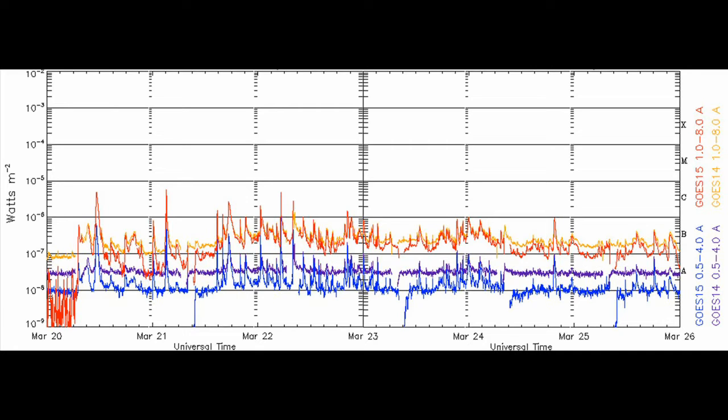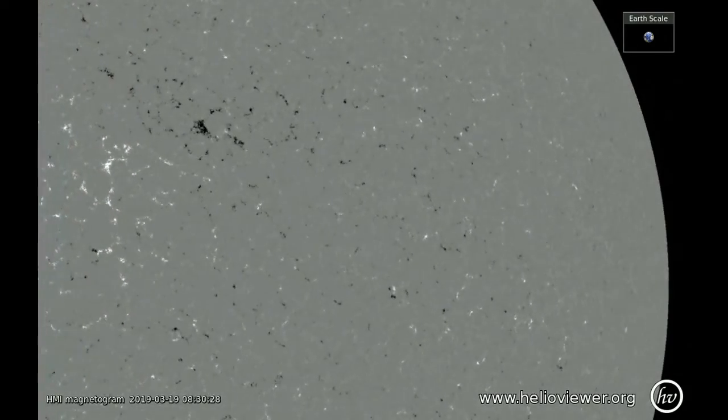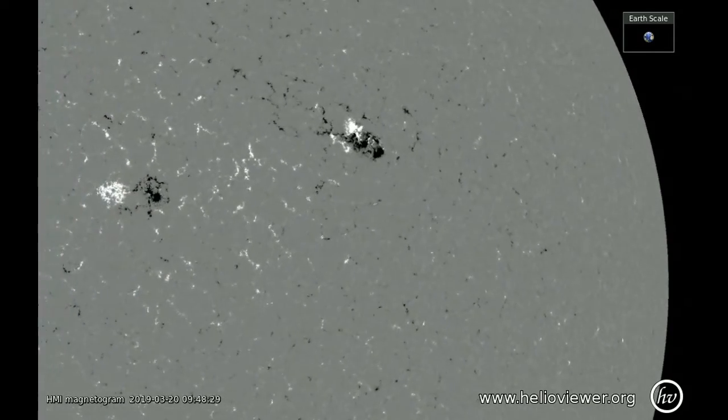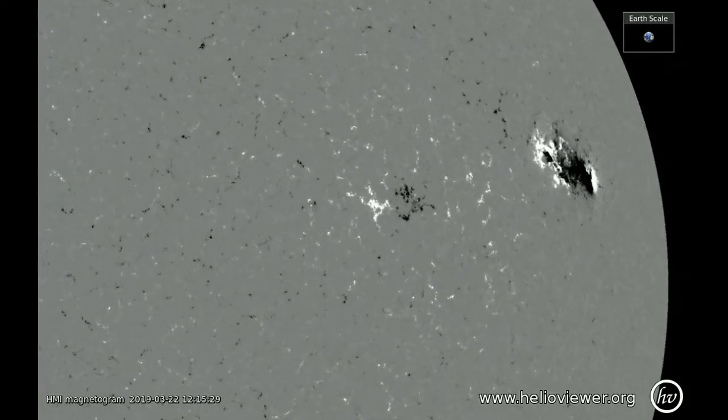This would make it one of the most flare-productive active regions in over a year. I'm going to show you three movies of this region: the sunspot movie, the magnetogram movie, and a coronal movie — see if you can spot the flares. Notice how rapidly the region develops, and I have the impression that the leading spot is actually rotating, which is always a very good sign for flare production because it introduces stress into the magnetic field. In the magnetic data, you can see how complicated the magnetic structure becomes, mixing both positive and negative polarity — again, a good indicator for flare activity.